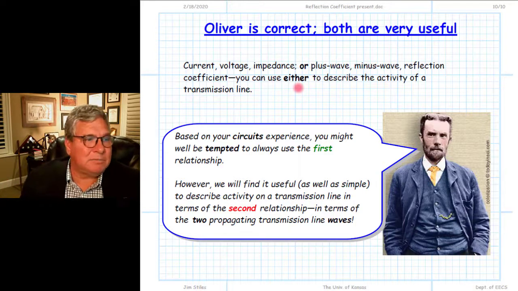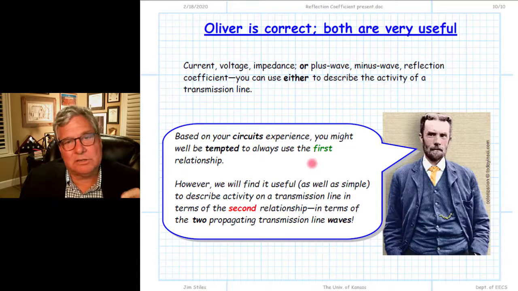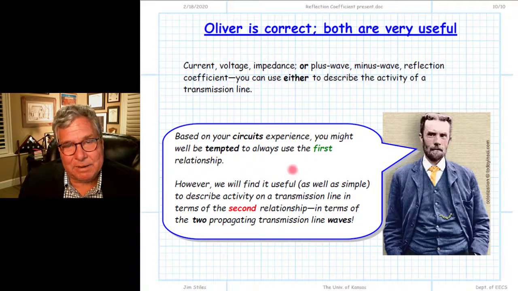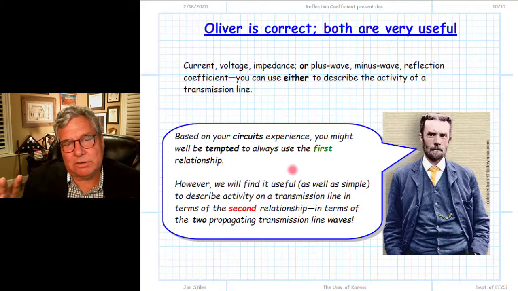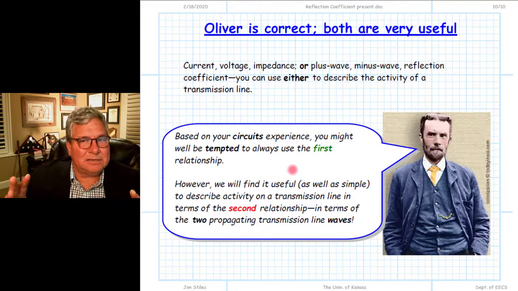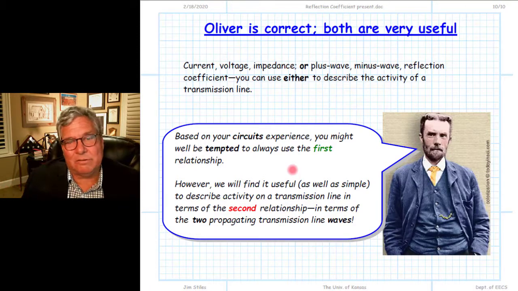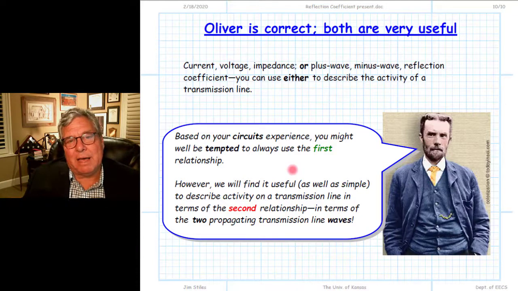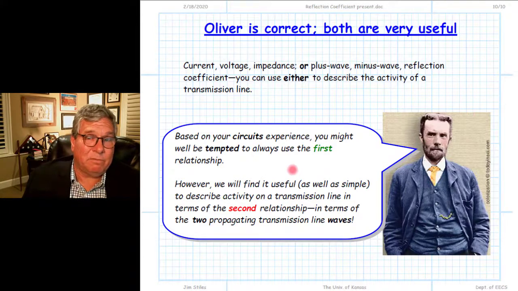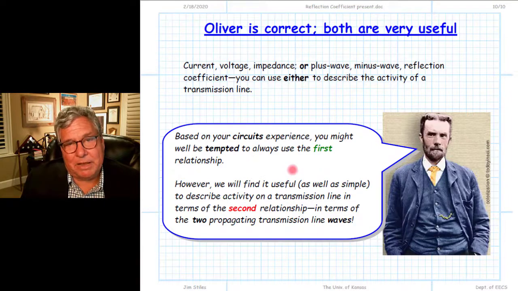What happens oftentimes is students tend to lean toward the circuits viewpoint because that's what they're used to. They're used to total voltage, current, and impedance after all. But hopefully I've shown that the mathematics associated with total voltage, total current, and line impedance is relatively ugly. It's not fun when you're using complex analysis. Again, the magnitudes are all over the map, large, small, everything changes. The phase can't be written in any compact form. So mathematically, it's difficult. If you use the wave viewpoint, the mathematics are much more compact, and much simpler to use.